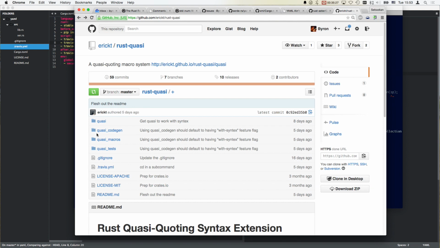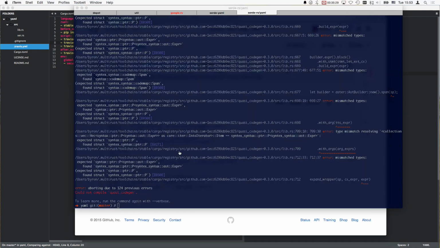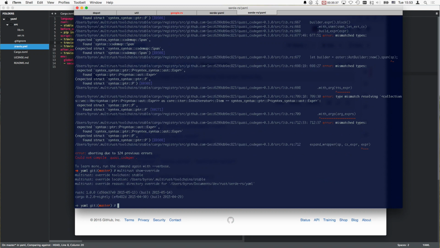For some reason. Quasi-codegen. We are in stable, right? I always forget. Multirust show override. We are in stable. Apparently so. Build 14th of May. So it's actually newer than the 1st of May.